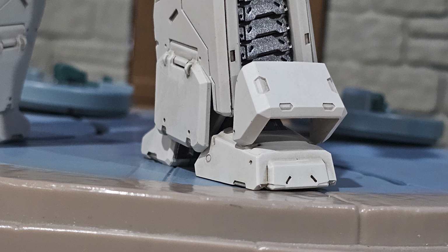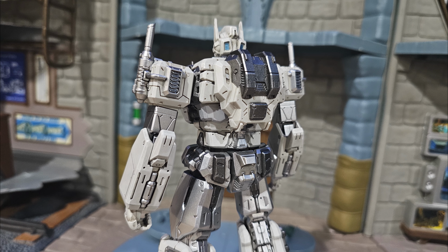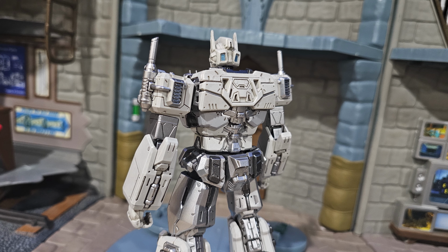He also has a ball-jointed panel covering the front of his foot, though they seem far more tight than the ones on his hips. And the other sides of his feet have more panels that are on hinges and move much farther out than he needs them to go, because his ankles don't move this far at all. You can also pull off his backpack, mostly because it was packaged separately, but you could just not use it if you don't like it.